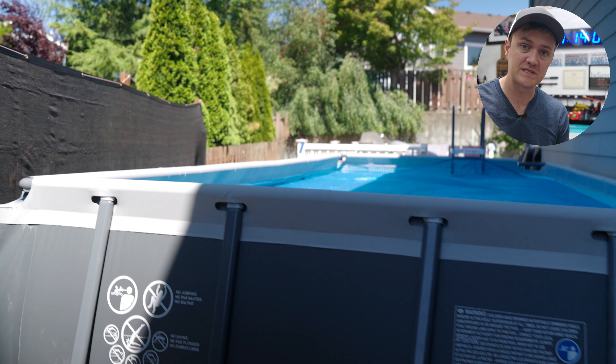Next was the pool skimmer test. I thought if anything was going to mess it up, it would be this one, because I figured when it hit the tube it would flip it or somehow mess up its orientation. Once again I was proven wrong. Obviously it couldn't clean above the obstacle, but it eventually worked its way around it.